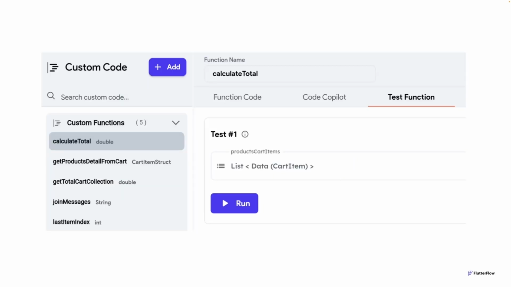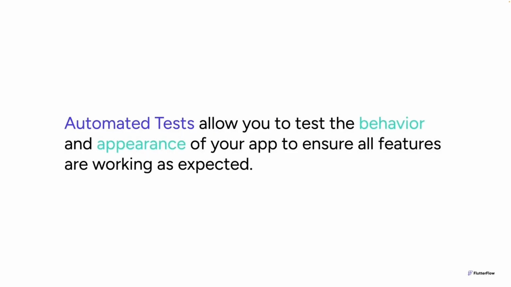In unit testing, we focus on testing individual pieces of code like custom code functions, ensuring each part works correctly in isolation. In contrast, integration testing or automated testing examines how components and widgets interact, ensuring they work seamlessly together.